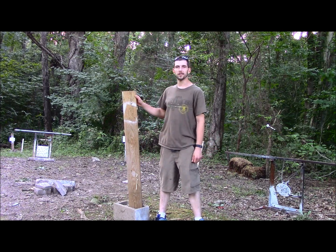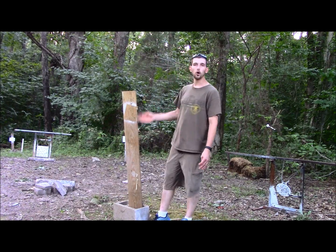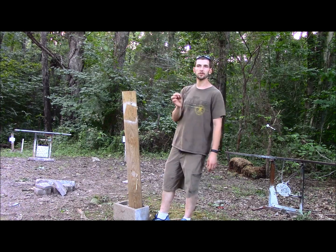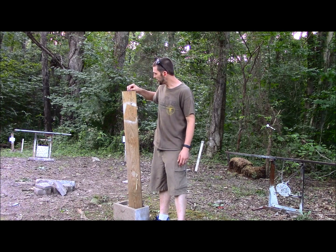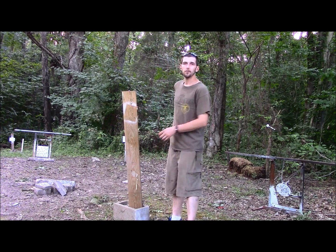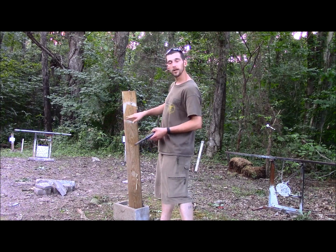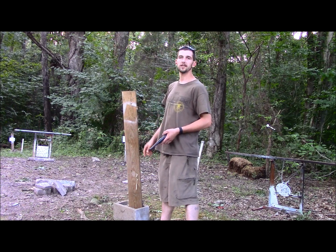Here I have one of my target stands that I hang my cardboard targets from. As you can see, it's all just a piece of wood that's been all shot up. And on top of it, I'm going to place a children's Tylenol, which has been the target of numerous trick shots of mine. I'm going to place it just on the edge of the top of this board here, just so it's just about ready to fall. Then I'm going to use my Ruger Mark II target, chambered in .22 long rifle. I'm going to attempt to shoot this board just anywhere to shoot it enough to make this thing fall, and shoot that Tylenol out of the air before it hits the ground.